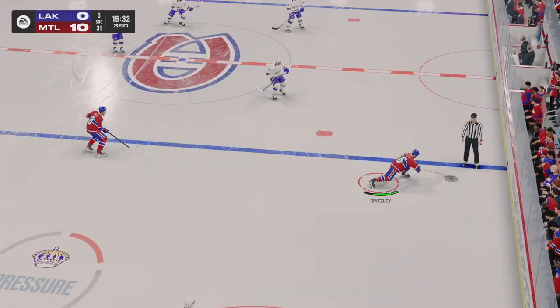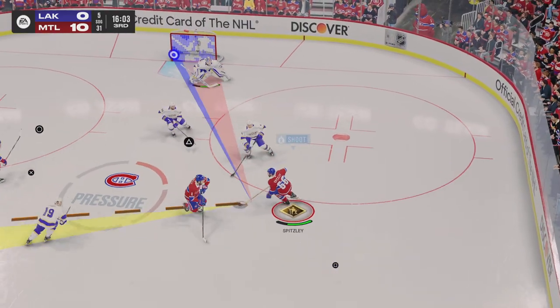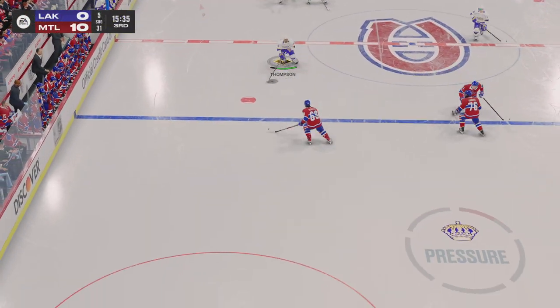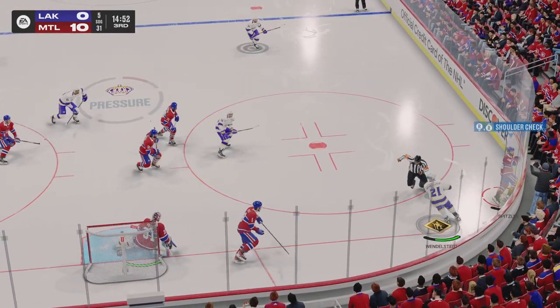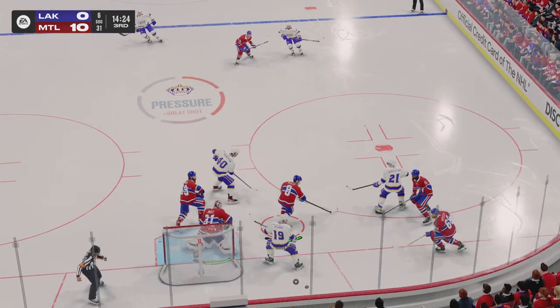Puck picked up by Subban. Streets gained the line and on the attack. The lane was plugged up and that shot's blocked. On the attack along the boards. Picked up along the wall by Hunter, and he slides it quickly to Quarles.